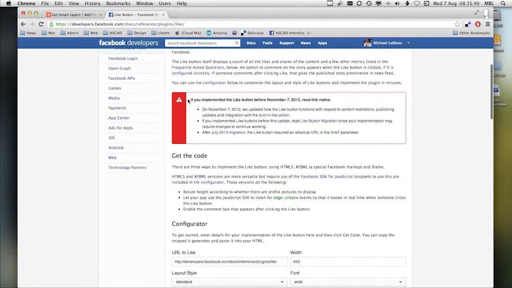In this case, there's a warning here about like buttons implemented before November 7th. So they're constantly changing the code. When new versions of HTML like HTML5 come out, they add the ability to incorporate their buttons into different flavors of HTML.